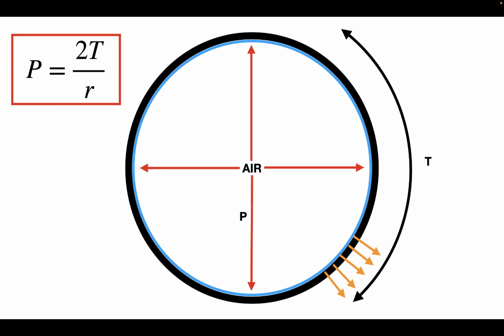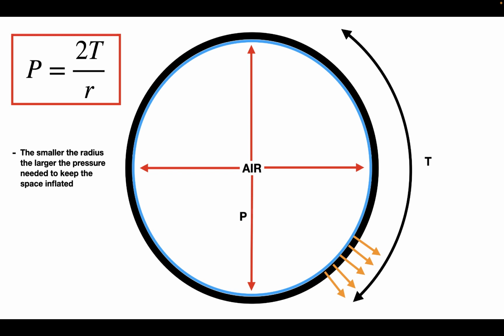So from this equation, we see two main things. The first thing is that the pressure is directly related to the surface tension. So in other words, the greater the surface tension, the greater the pressure needs to be in order to maintain this sphere at a specific volume. And the second point is the radius. What we see here is that the pressure is inversely related to the radius. So in other words, the smaller the radius, the larger the pressure needed to keep the space inflated. So this is incredibly important when we're talking about the lungs.